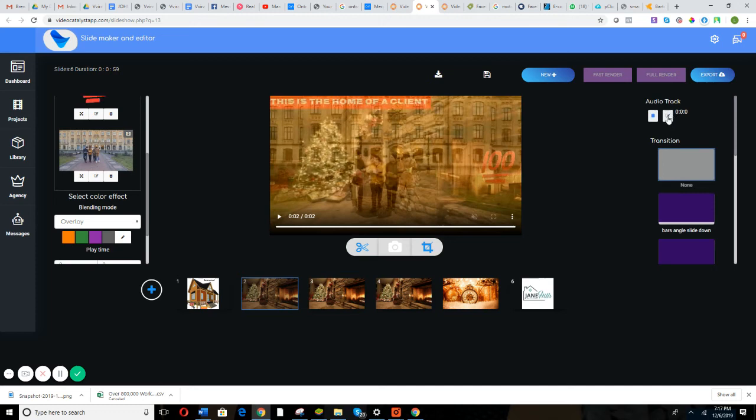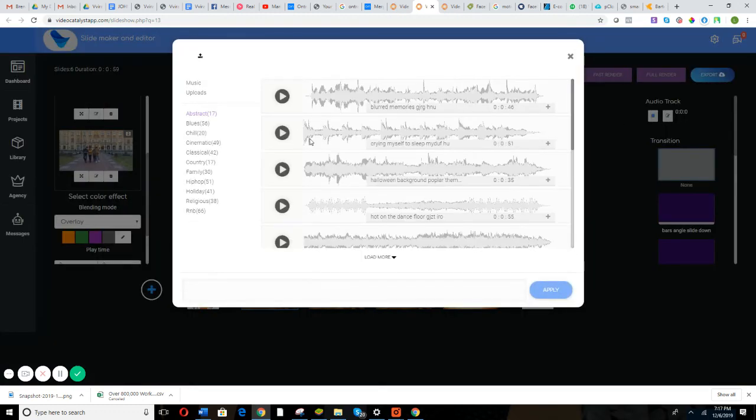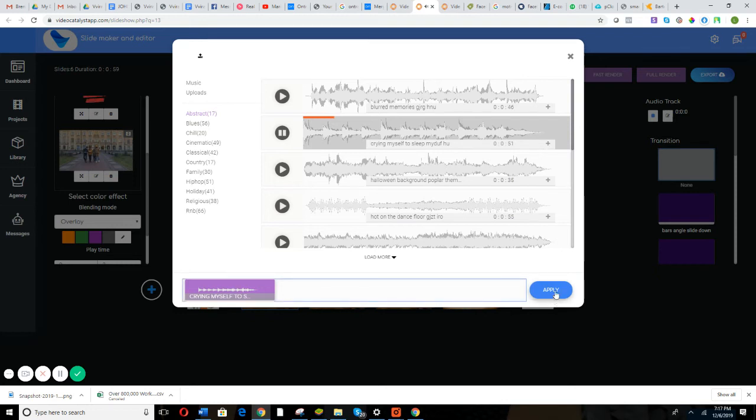So to add the audio, just click here. You can play the audio. We have so many stock audios as well. We can add more audios as well. So you can select any audio you like. Just click on this plus sign, and then you click apply. You can use this to select any other stock you want.